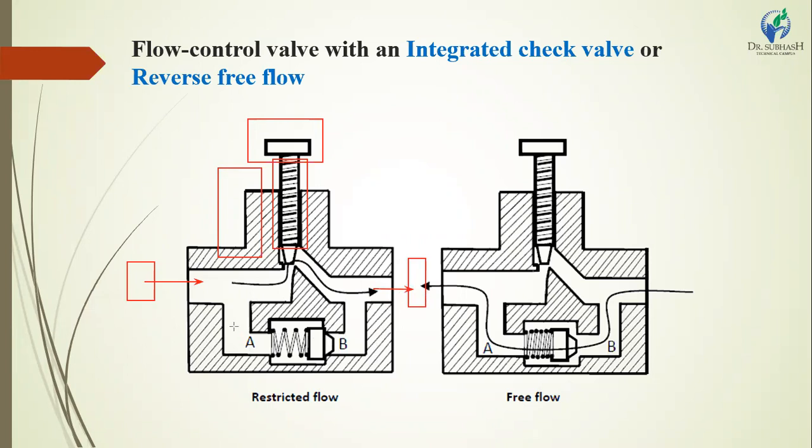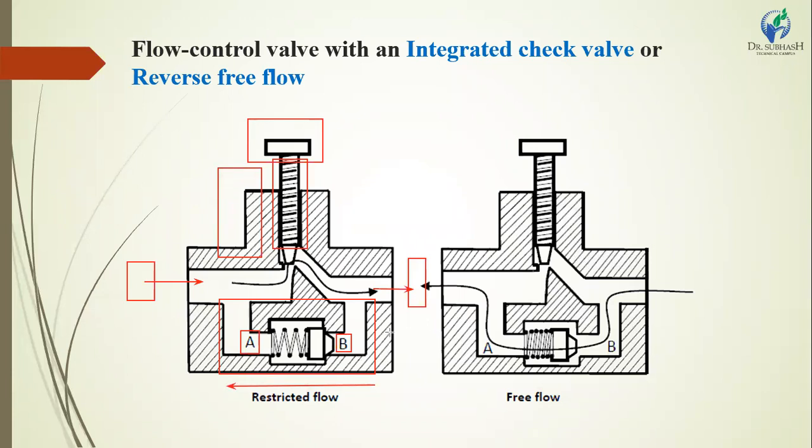Here point A and point B mention a reverse flow, meaning there is a type of check valve which gives one-direction flow. In the other direction it is closed by the force of the spring. Here the spring is attached and here the small spool is attached. The reverse flow is opposite to the main flow.